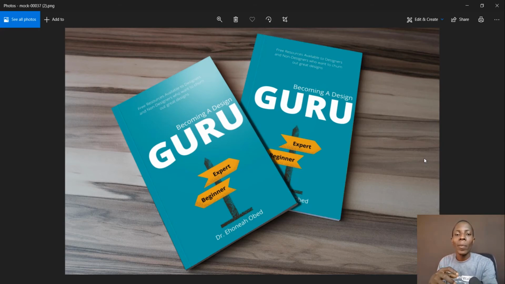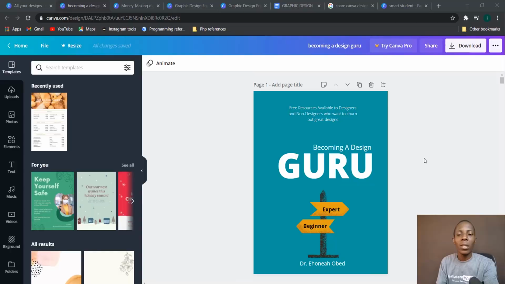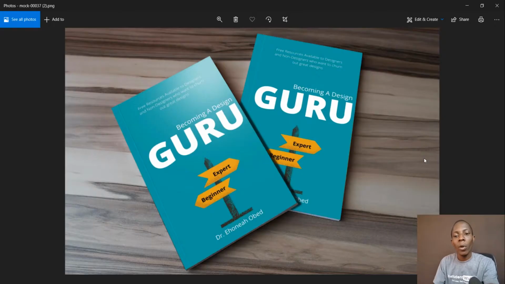Anytime a client gives you work to do, for instance, if you have gotten a contract to design a book cover, you don't just want to present the cover design to them, because if they are not designers, then they may not appreciate the work that you have done. So you want to show it in the form of a mock-up so that they will realize the quality of the work you've done, or how nice it is going to be when they eventually get their book printed out. Let me show you another mock-up.